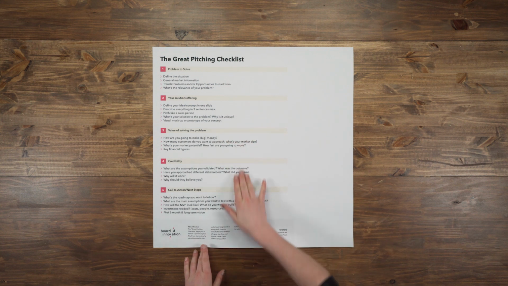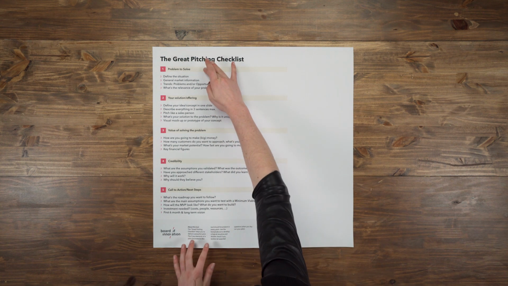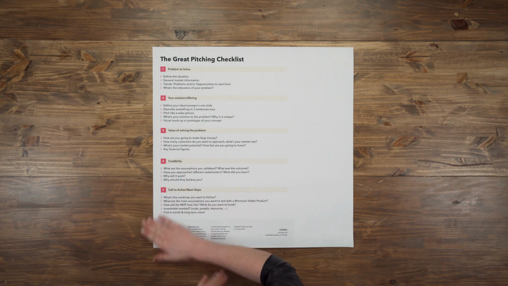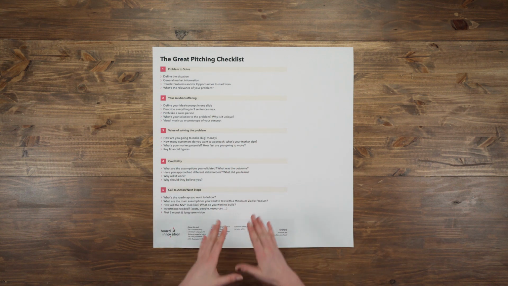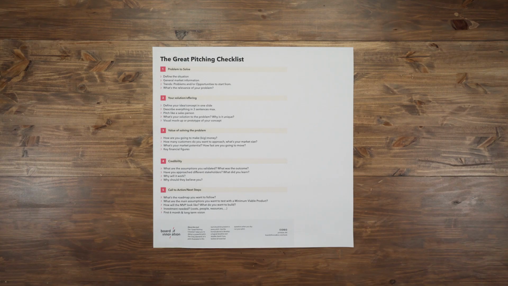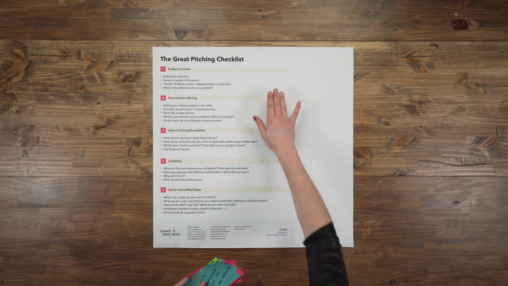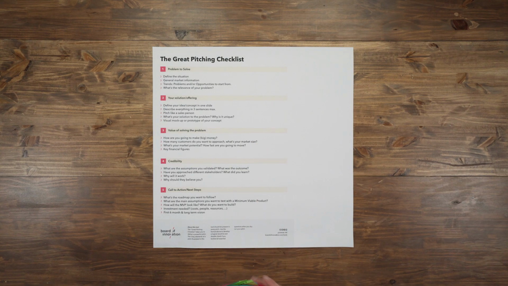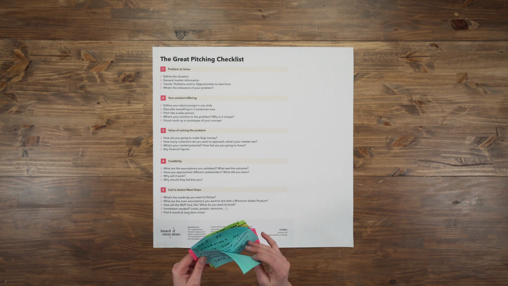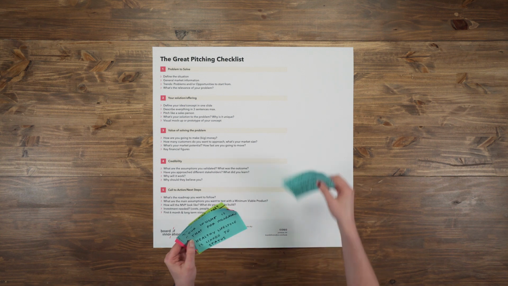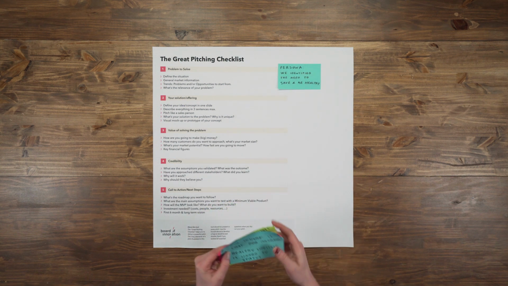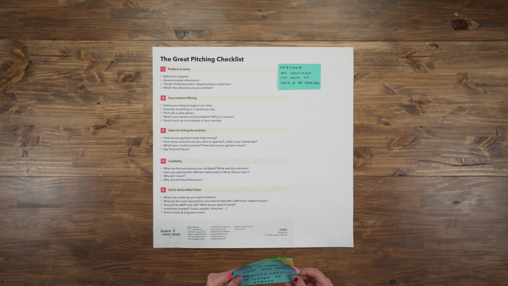Let's now make it a bit more concrete. So here we have the entire pitching checklist with, per building block, a couple of examples of certain things that you might need to check or need to know before building your pitch. We're gonna have a very concrete example, so that's maybe easier for you to understand which type of information is necessary with which type of building block. So previously we identified the need to save and to be healthy with a group of millennials. So these millennials said that, okay, they want to save, they want to be healthy, but they're not always doing it.